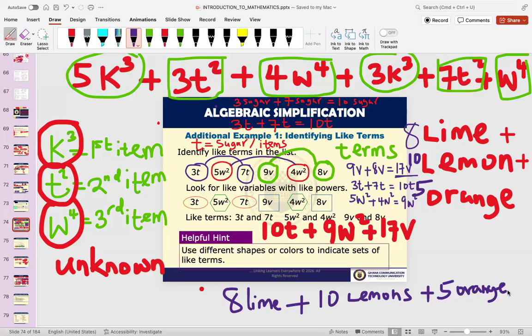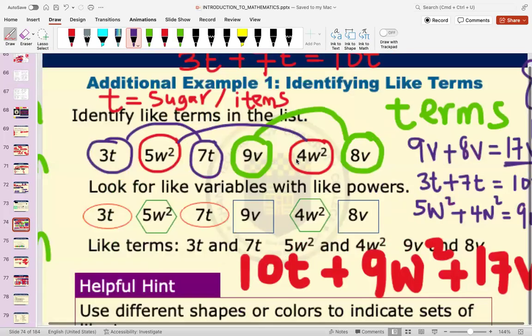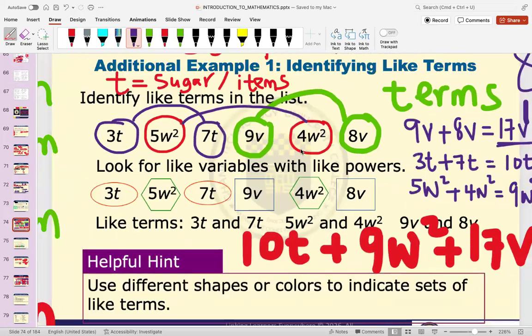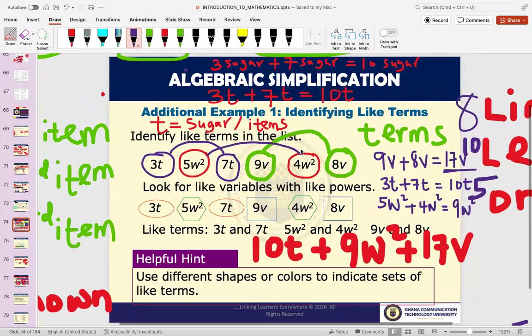So these are representations that we do. So don't get confused at all when you see this combination. Some are squared, some are not squared. Don't get confused at all. They are all representation in algebraic expressions. I hope it is clearer now. Yes, please. All right. Any other question?